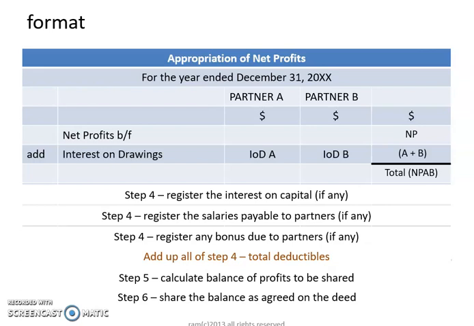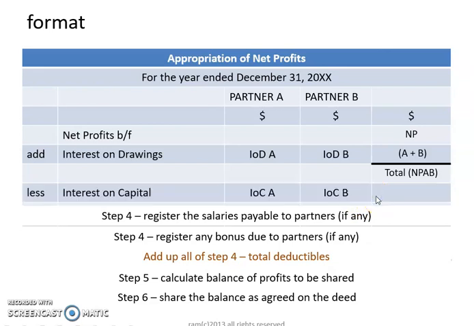So step 4 says, okay, we want to find out what we've got to take out of these profits before we start to share anything directly to the partners. Now, the partners are going to earn something. For example, the partners are going to earn the interest on capital because, remember, there's the opportunity cost, which is what they gave up to put their money in this business in the first place. So we calculate that interest on capital. All right, so interest on capital A, interest on capital B.